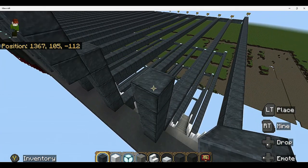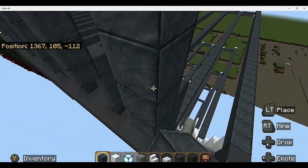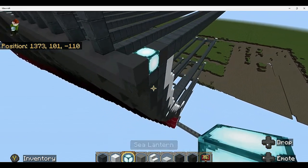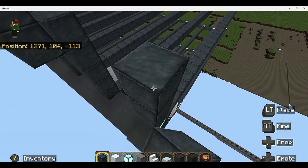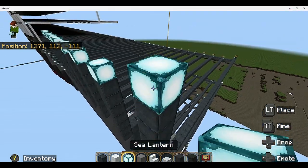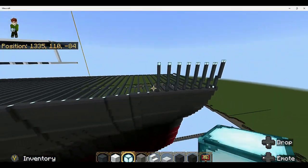So, this is frame 123. 1, 2, 3, 4, 5, 6, 7. Sea lantern on the top. And the final one is the same again. So up by 5, 1, 2, 3, 4, 5. Then up by 7, 1, 2, 3, 4, 5, 6, 7. Oh, excuse me. And the sea lantern on the top. So that is the beginning of the poop deck. Okay, but we're not going to fill it in just yet.